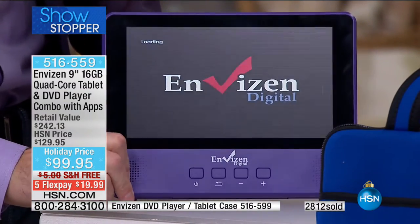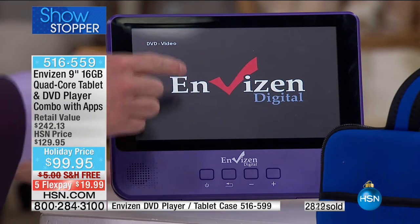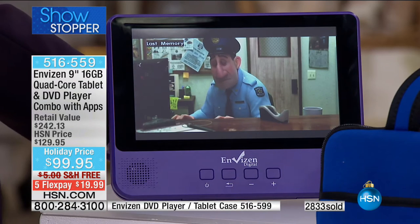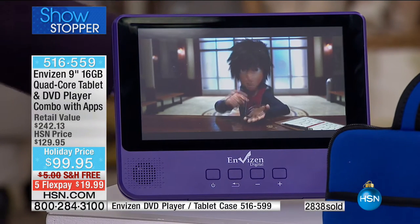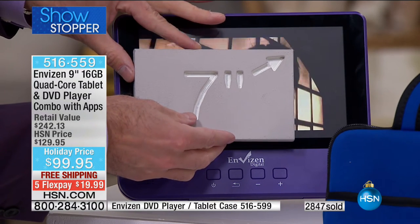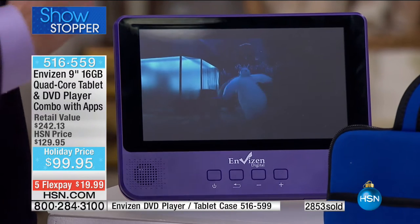So I can fix the glare, because everybody has that same problem at home, trying to get the best angle, right? Look at the quality of that picture. That's a big screen. Show them again, Aaron. Thank you. You guys, and you can hear it. The volume is so good. That's the other thing that always surprises the heck out of me. So this is a 7-inch screen. This is one of the top. Normally, if you can get, and I have to scream to talk over this.